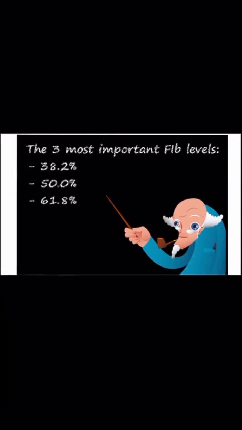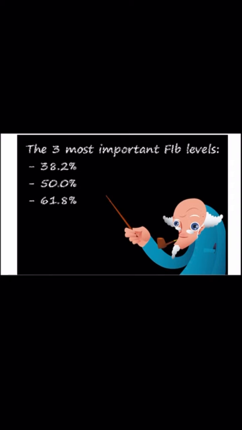Now, while the Fibonacci tool is drawn across the chart, you will discover that it comes out with 100, 61, 50, 38, and 23. These are zones. It's trying to tell you that these are particular important zones the market is going to be moving to and touching. Please take note of these levels. These are the most key zones used when you are using the Fibonacci tool. The 50, the 61, and the 38 are the key zones. It will draw across the chart, but these are the key zones we are going to be looking at.